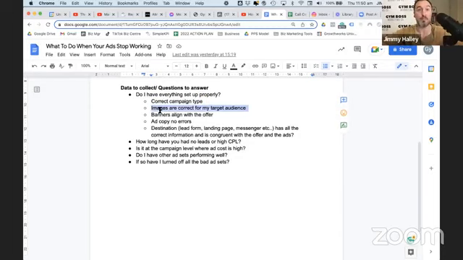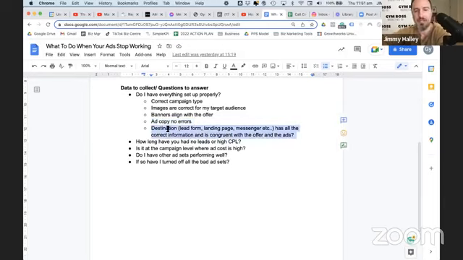Make sure the images are correct for my audience. Make sure you haven't messed up and put men's images on a women's ad by accident, because that can happen. Or vice versa. If you put a text overlay or banner on the images themselves, make sure it matches the offer, the thing you're advertising, and what you're saying in the ad copy. Because if they're off, that could be a massive reason why people might be confused. Another simple one is the ad copy. Do you have any errors in your ad copy? If you're saying things about a men's program when you're clearly advertising a women's program, it's going to be a bit confusing. They're going to be like, what's going on here?